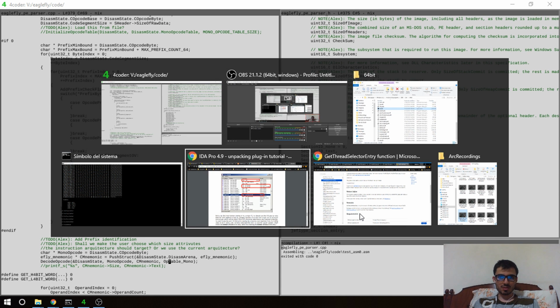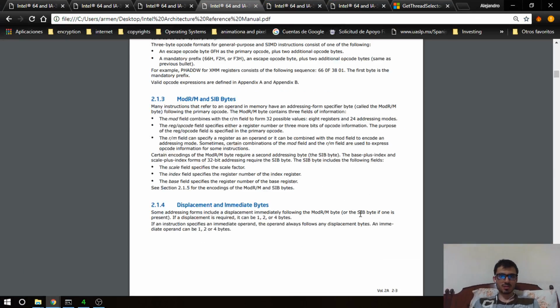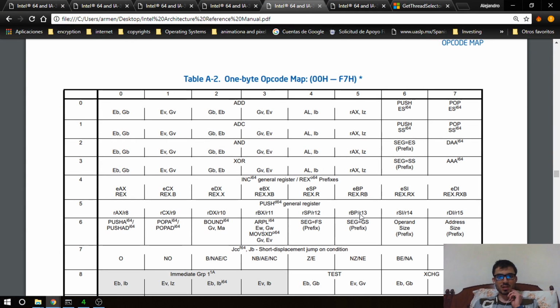Let me go to the, here you go. So this is the table. Opcodes are a bunch of tables that pretty much tell you which instruction you are, how it's encoded, and among that you have the other stuff like the ModR/M bytes, SIB bytes, displacements, immediates, prefixes as well.